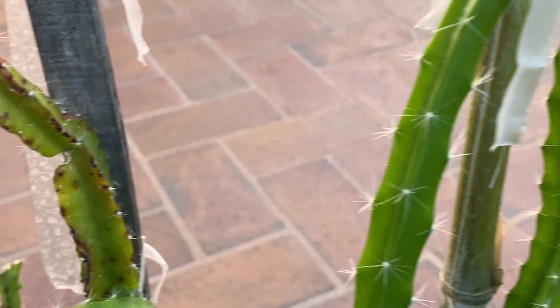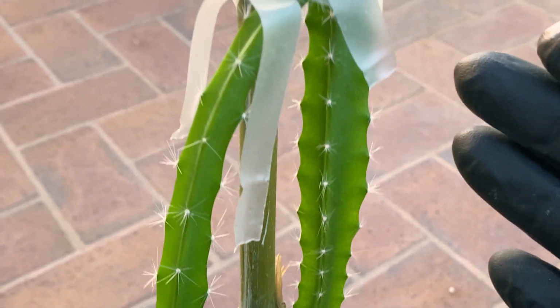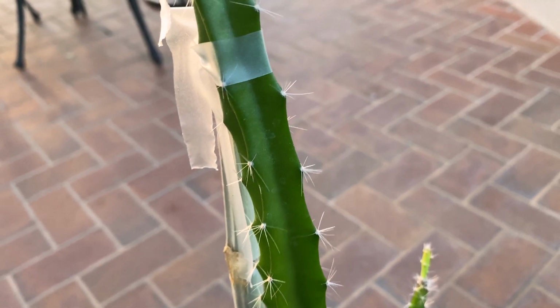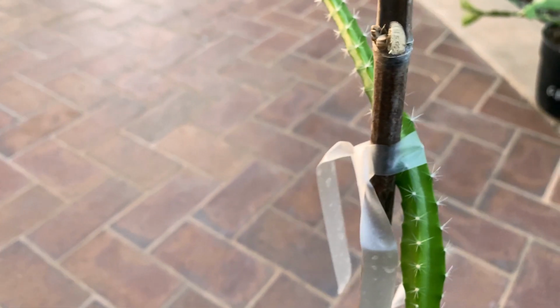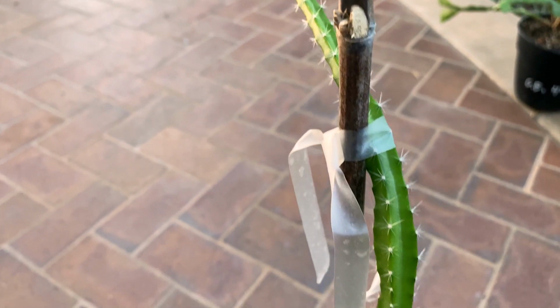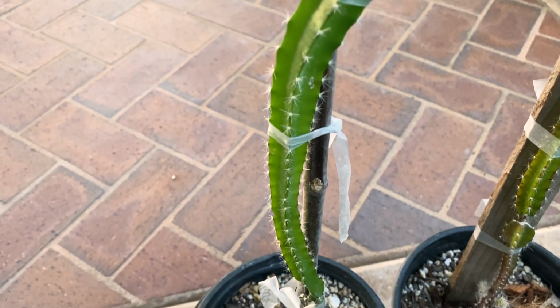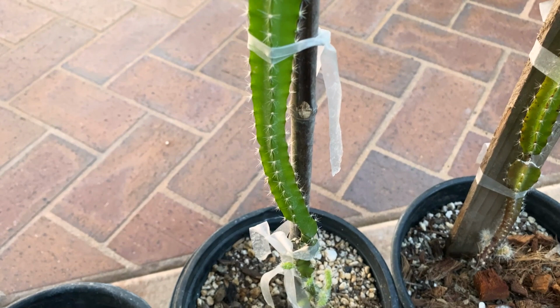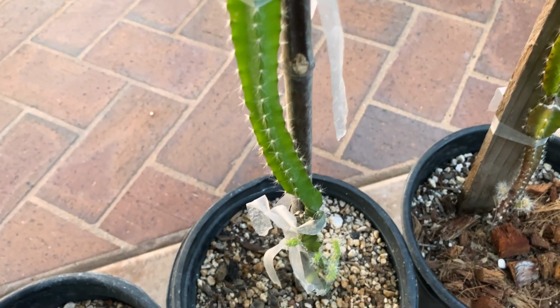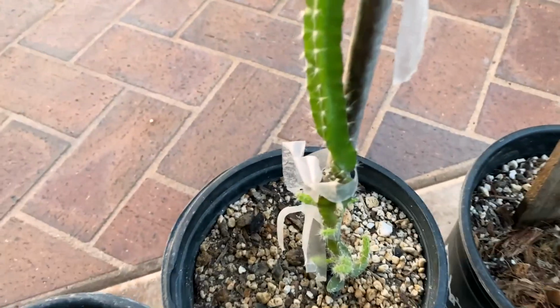So this one is a little bit of a concern. I'm not too happy with that one compared to this one, which is number 4, which I showed you, which is very, very large. It's doing great. Here's number 5, a bit of a slower grower, but it's healthy overall. And I did prune this one like Paul Thompson recommends in his book, with a single branch. So you can see I have to prune these back in the future here.